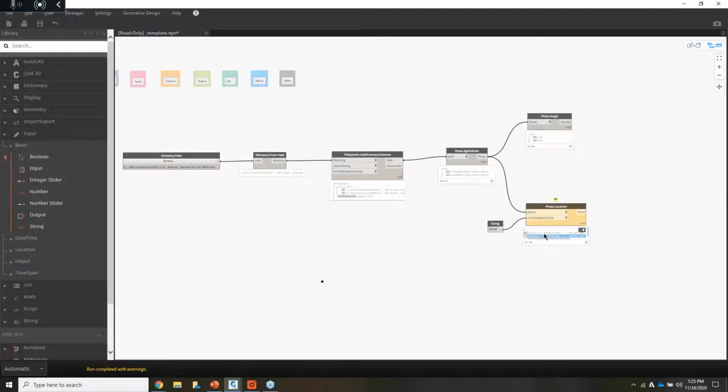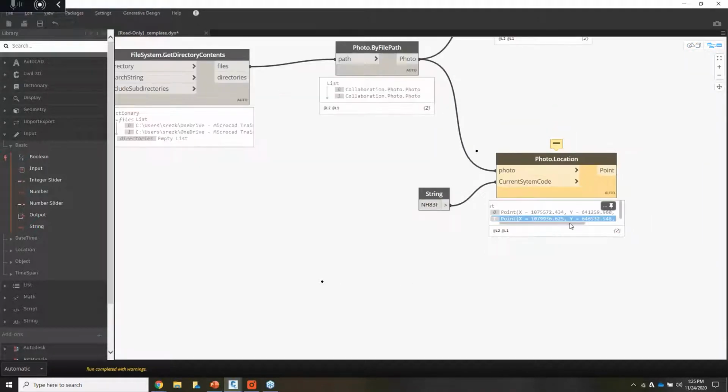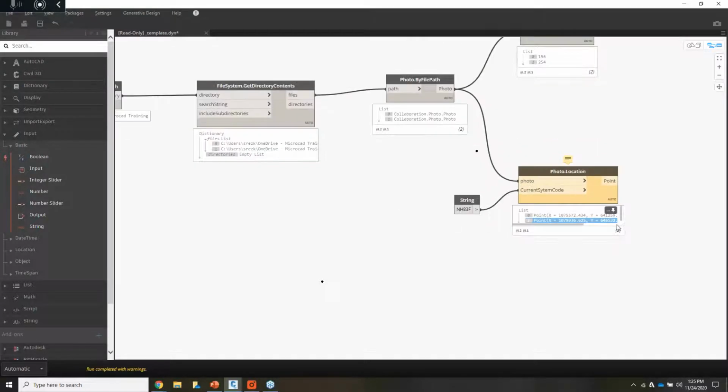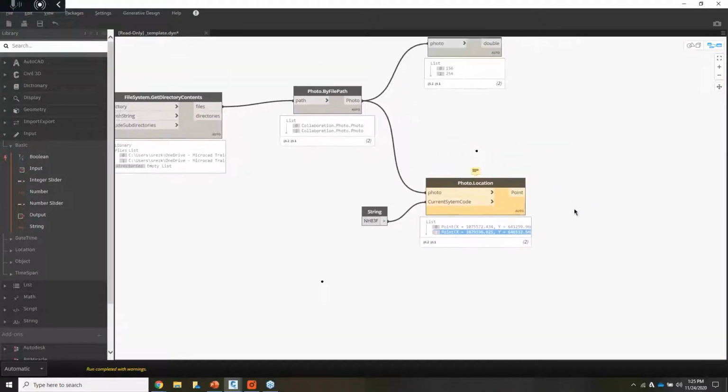We now have 2 points created, and that resembles the location of my pictures. So now I have an angle list and a point list. Anyone has any questions so far?